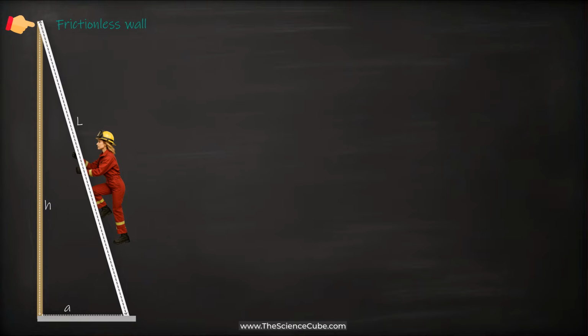But the pavement on which the lower end is placed is not frictionless. It is also given that the ladder's center of mass is 1/3 way up from the lower end, and a firefighter goes up the ladder to a point where she is at a distance of L/2 from this point, or you could say her center of mass is L/2 from the lower end. And with this information, we have to find the magnitudes of forces on the ladder due to 1, the wall, and 2, due to the pavement.